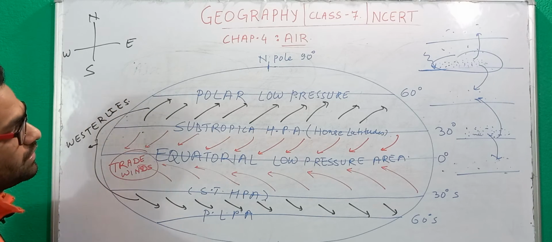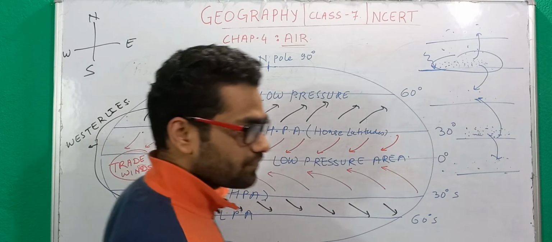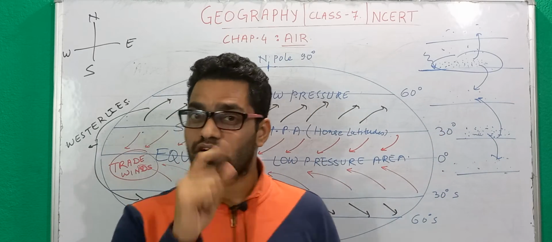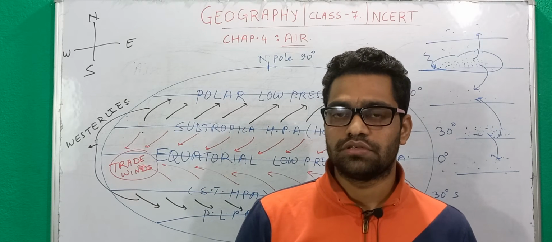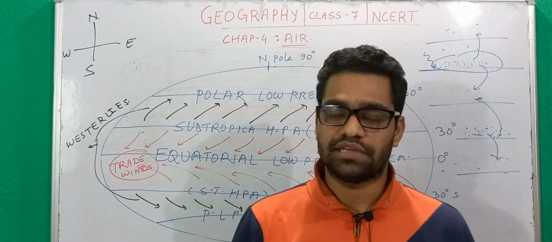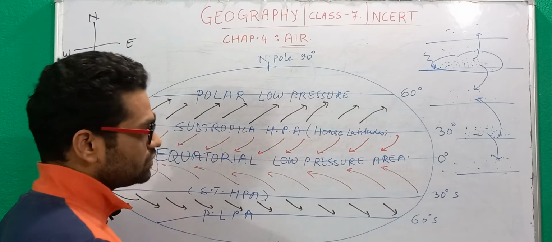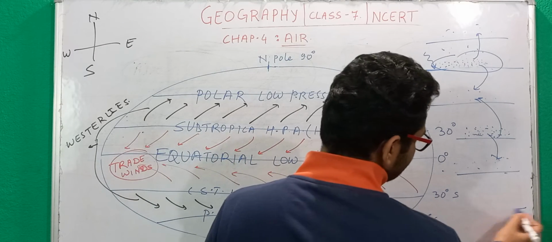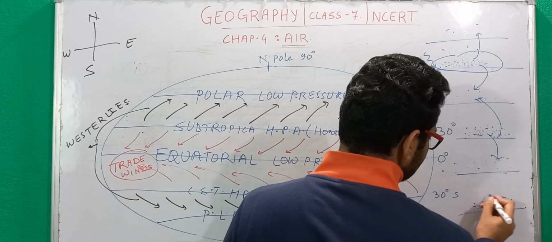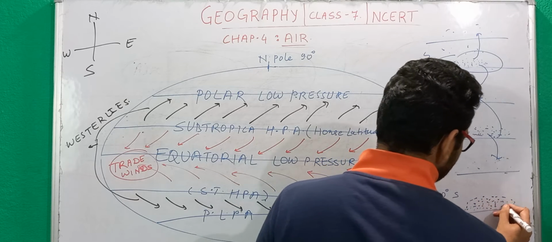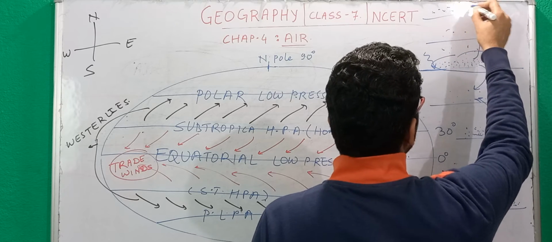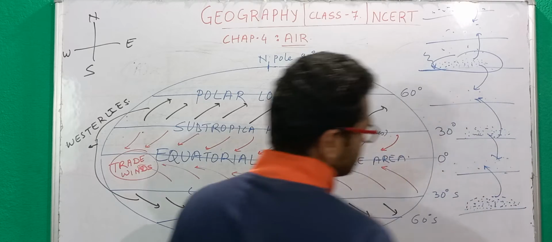And you know that at the pole we have a minimum amount of insolation taking place, and because of this, the air at the surface is not getting heated that much. Because there is little or no heating of air, we find that air is just concentrated on the surface, at a very high amount of concentration. So this will also flow towards the low pressure area.